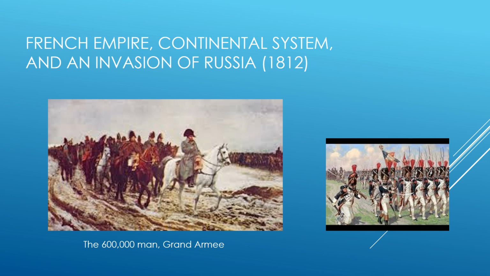Now, one of his allies by 1810 was Russia. Russia and France had an agreement to follow up with this continental system. So the Russians, however, end up breaking this agreement and trade with Great Britain. So Napoleon's going to see this as a total insult to the agreement that he had with Tsar Alexander I, and he decides to invade Russia.